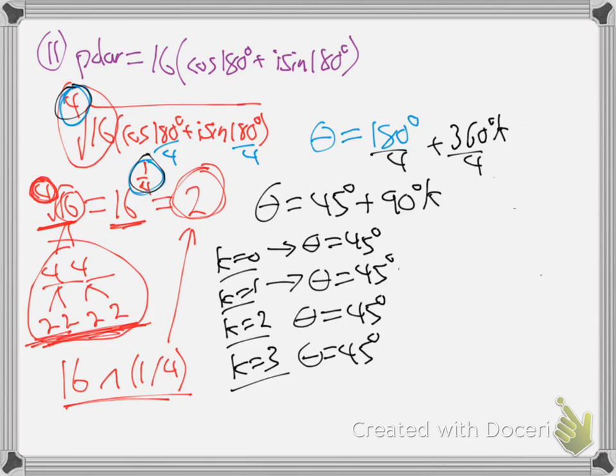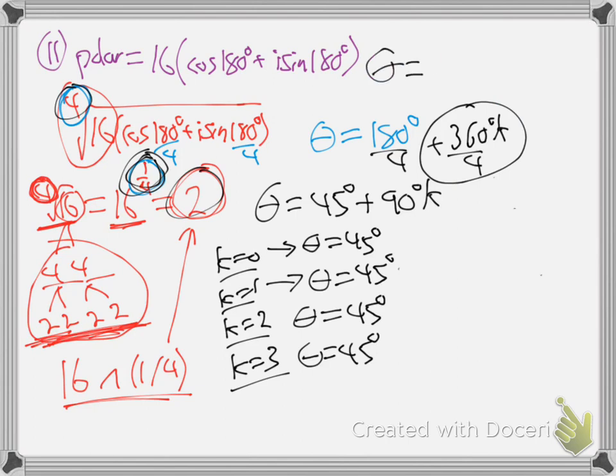Y'all with me? I lost you with that step. So whenever you do the 4th root, which is a 1/4 power, you do the number in the front, and then you take the angle and you divide by 4. That's what de Moivre's theorem said: when you do a power, you can multiply the angles by that number. It's surprising. So if you do a 4th root, that's really a 1/4 power, so multiply the angles by 1/4. But the problem is we have to consider extra rotations, right?